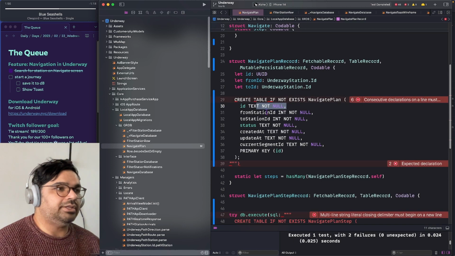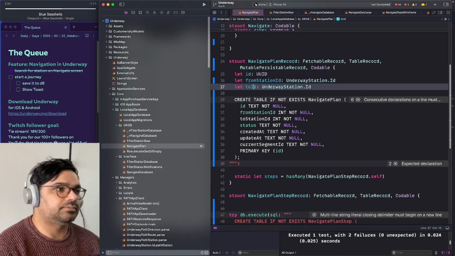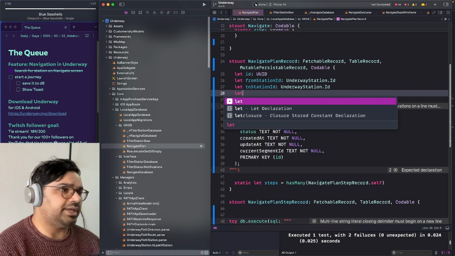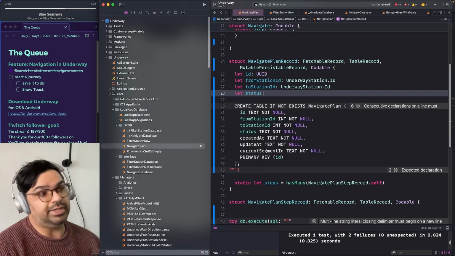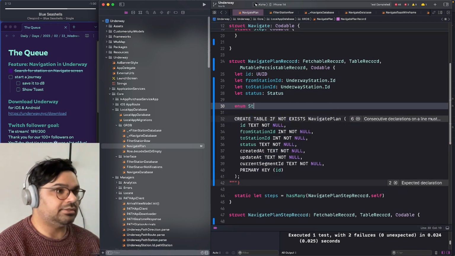So yeah, it's going to have an ID, a from station ID, a to station ID. I guess it'll have some kind of status of like completed and all that good stuff.